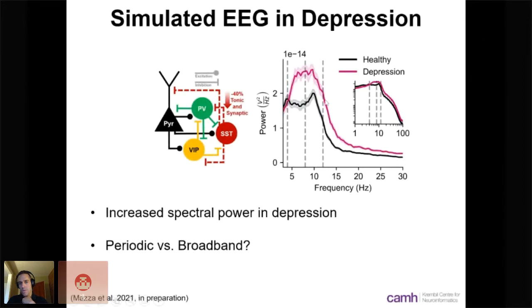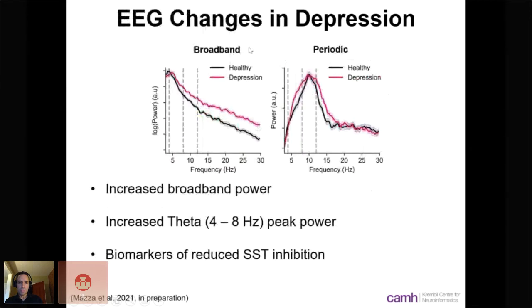Essentially you see it all across frequencies, right? Now, an important question here is essentially how much of it is just broadband increase across all frequencies, and how much of it is more specific rhythmic increase in particular bands. And for that, we can break the PSD into components, and there is a Python toolbox that does it. Frank will talk about it in the tutorial.